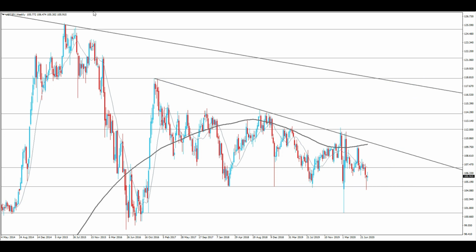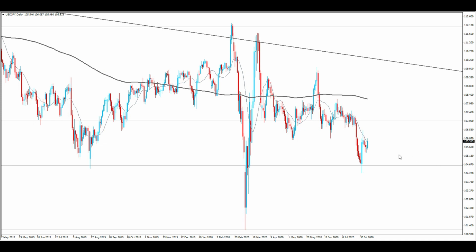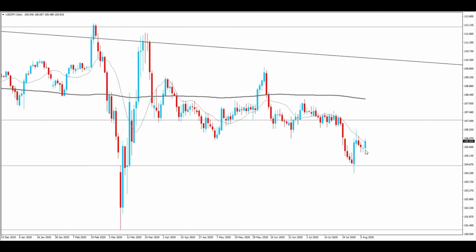So if we dive down to the daily chart, you can see that we have that impulsive candle last week, and you can see price was retracing, and then on Friday we have another impulsive candle to the upside. So you could be looking at USD/JPY to rise next week, and you could be looking for entries on the lower time frames, hourly, 4 hourly, to get in on some pullbacks to continue this to the upside.